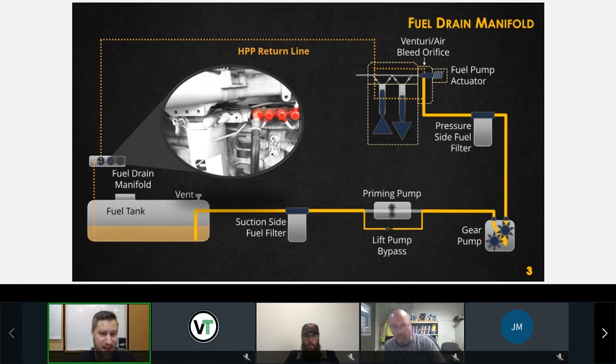Nowadays it's tucked back. If you have a doghouse and you can access through the doghouse, you might be able to access it. But for the most part, this is buried, and it's not going to do you much good personally as a technician working on today's vehicles. But it's important to know that it's there. And this return manifold does not exist on the ISB engines. All it does is take all of our returns and route them back to the tank. So 3 banjo fittings right here. We'll take a closer look at that as well in a little bit.